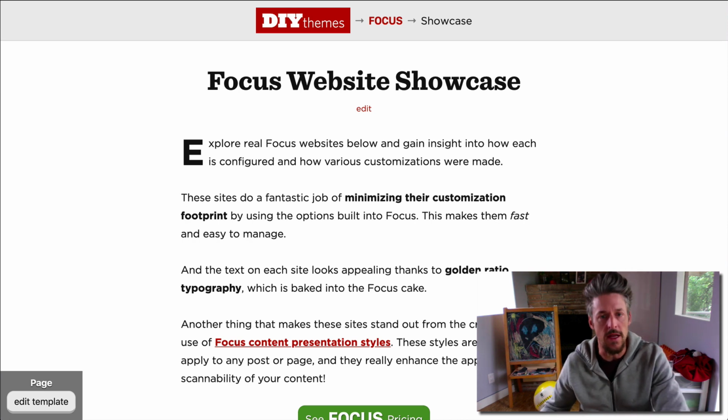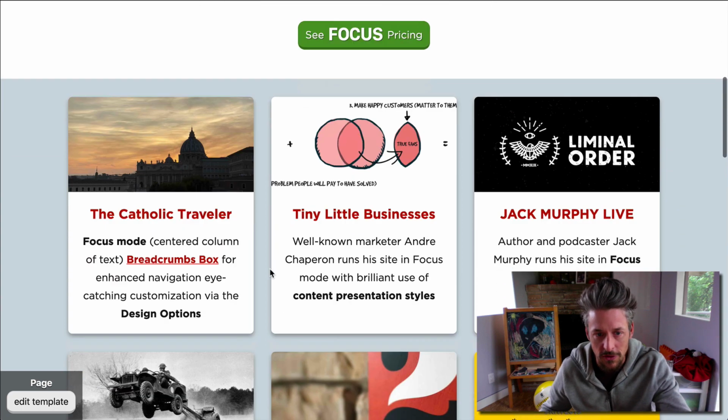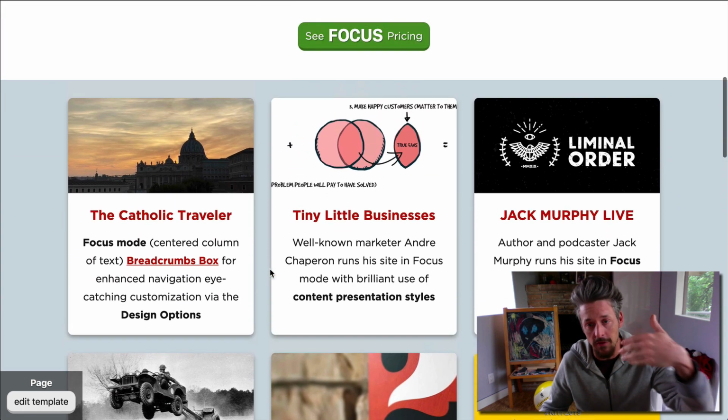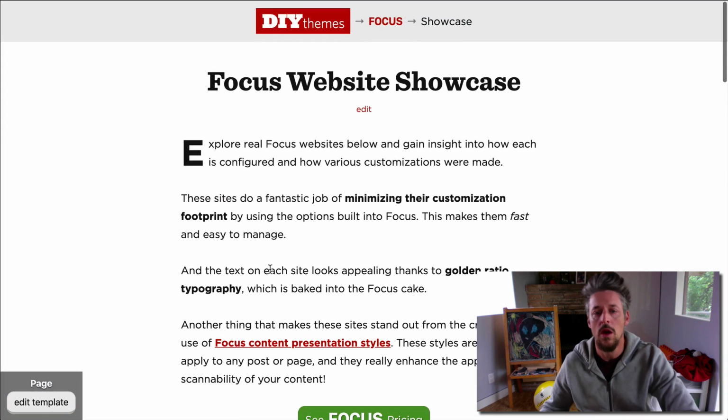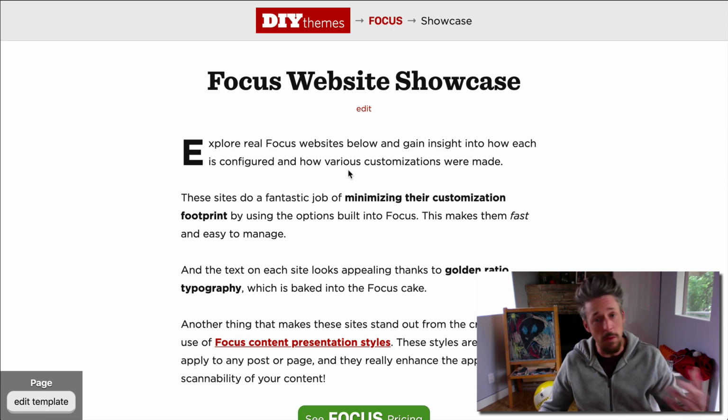And as part of this, putting together and really trying to enhance the Focus website showcase. And what this is, is just a way for people who are using the software or who might be interested in the software, to see what other people are currently doing with the software. So you can see some examples of Focus running out in the wild. Okay? And I have made these types of showcase pages for many years.